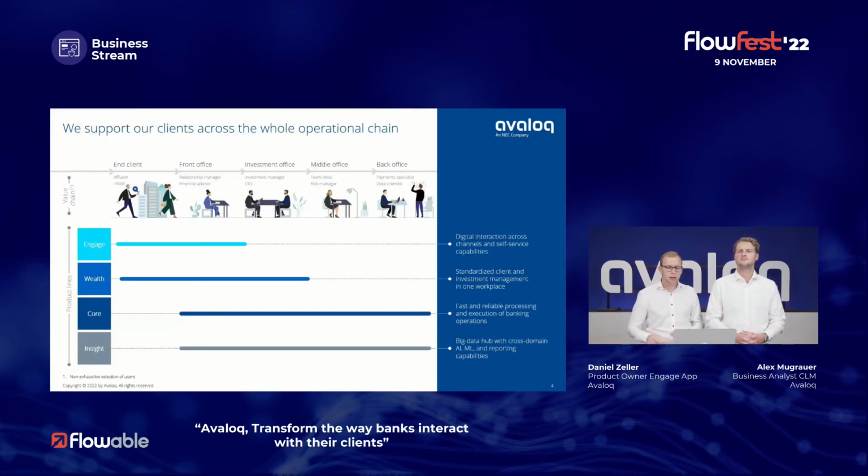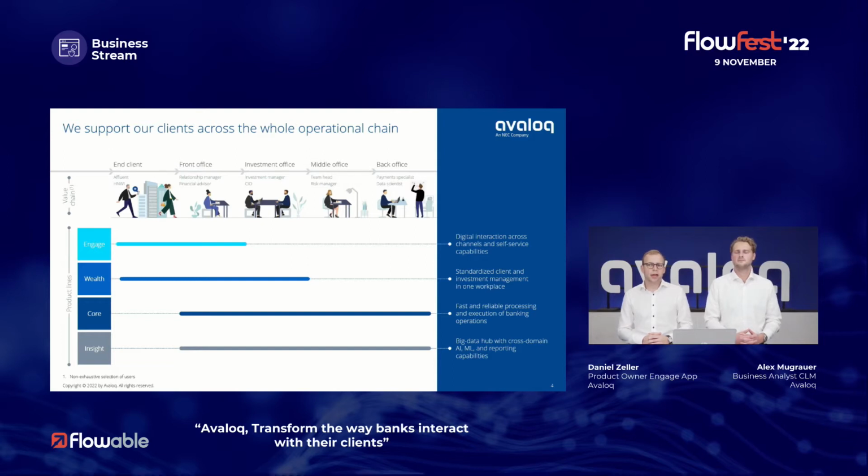But now let's maybe focus a bit on the product world. You can see here the four product lines that we have. Let's maybe start with the core one. This is what we started with and something that already exists since quite a while, years, almost decades. It's the Avaloq Core, and it's a core banking system. We basically cover almost all use cases that you could imagine for a bank, for a wealth manager, from the back office all the way to the front office.